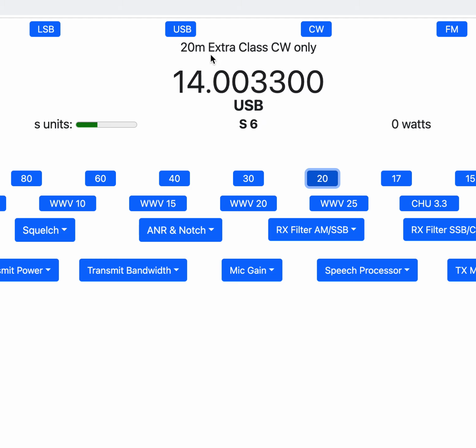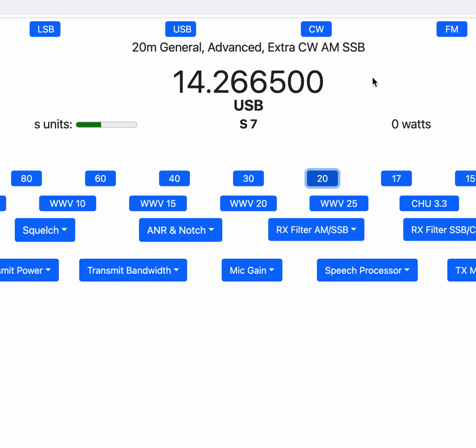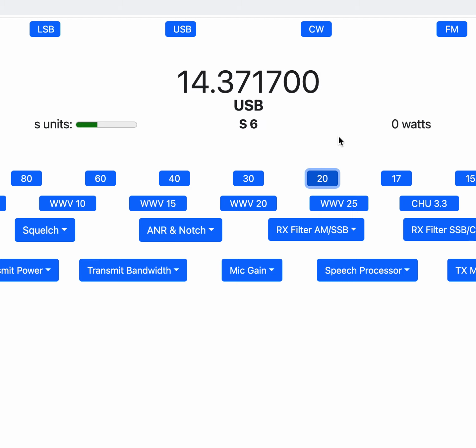All the bands have an extra class part at the very beginning for CW. Extra class area. Advanced extra. Then it goes to general until it quits. There you go.